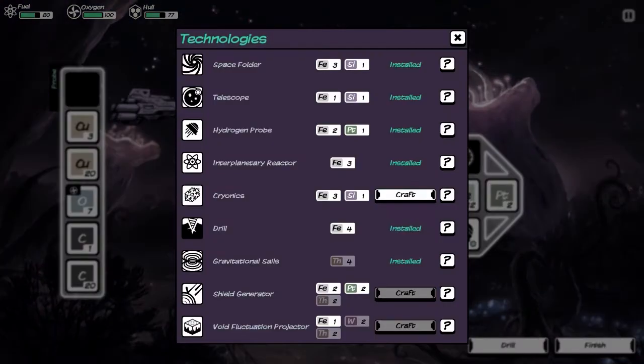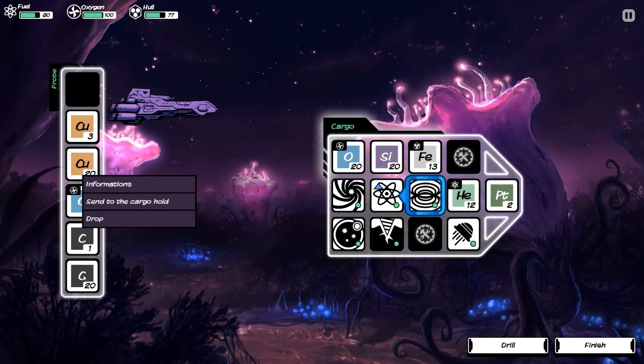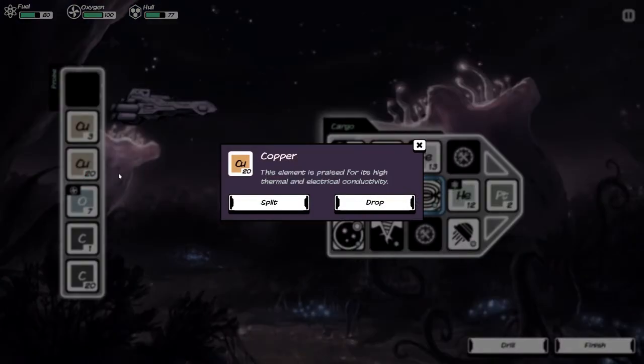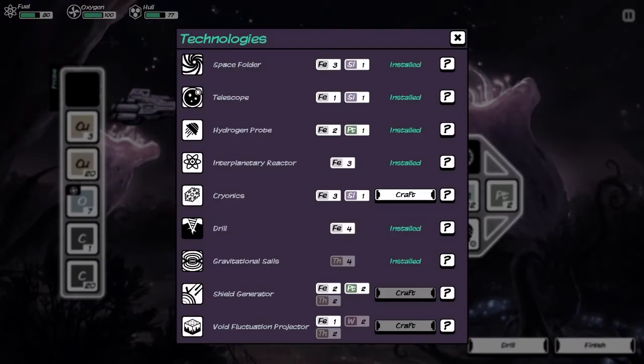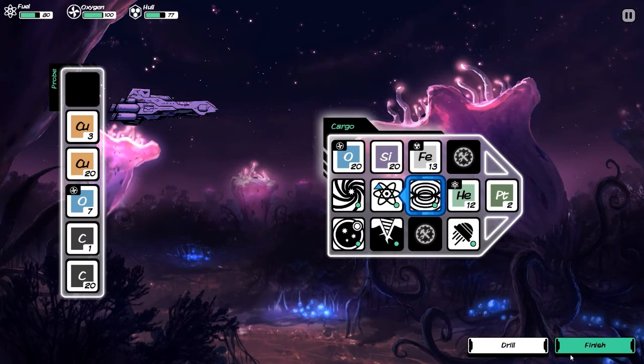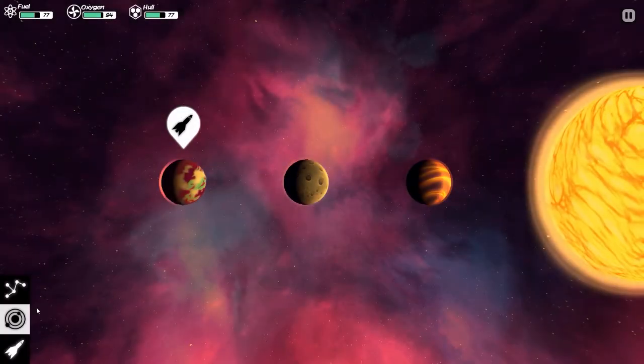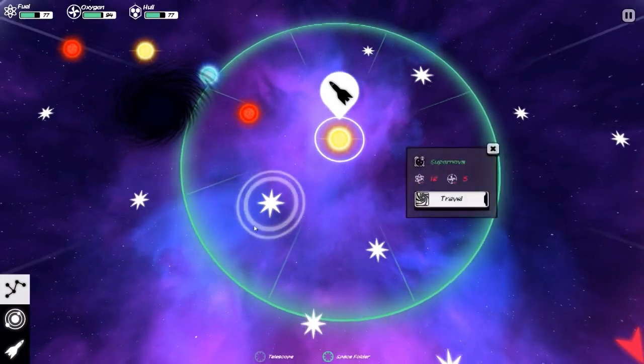Carbon and cobalt? No, this is cobalt, isn't it? That's carbon. This is copper? Yeah. Thorium and whatever that W stuff's called, I just forget. Alright, let's take off. Gonna have to pick up some more fuel soon.